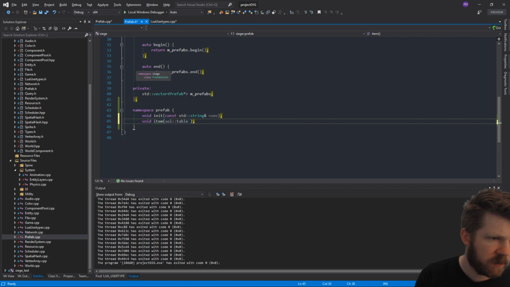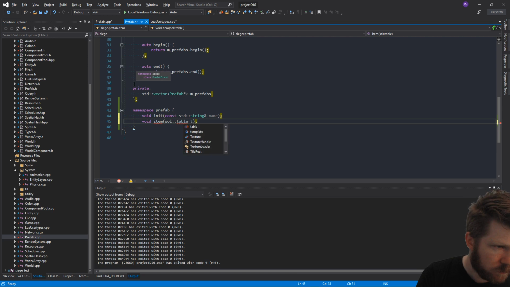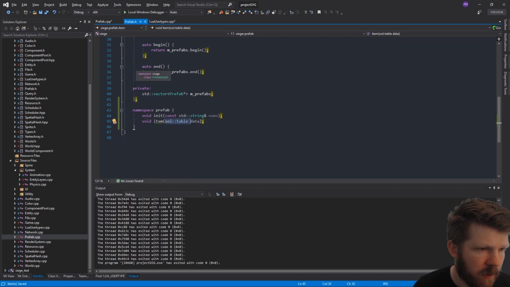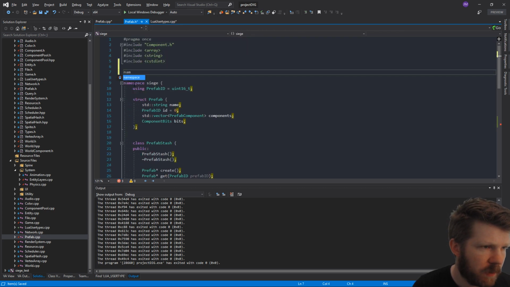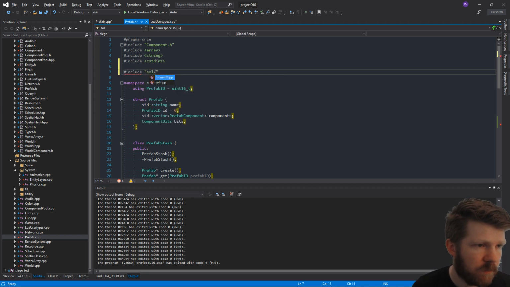So I think what we could just do is say sol table. Maybe I'll just say args. I don't know, data or something like that. So that would need to just be forward declared. I guess we could just include the sol forward.